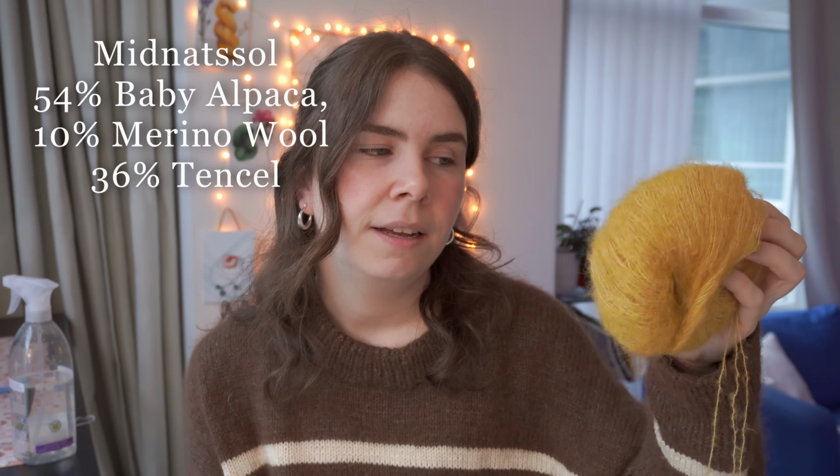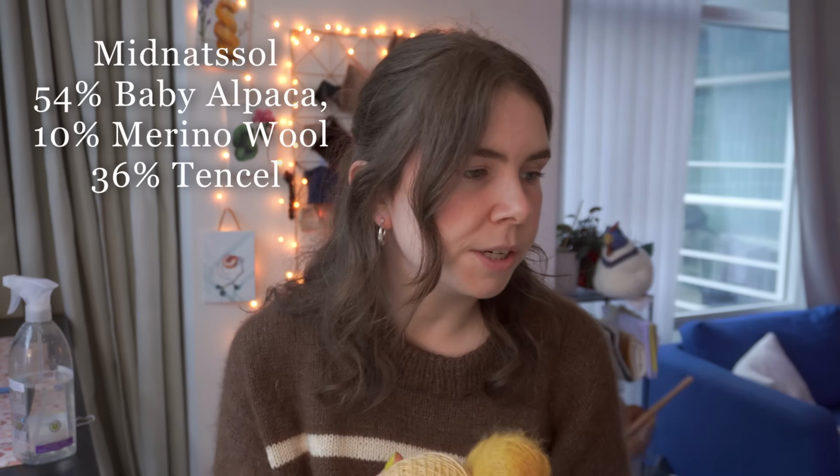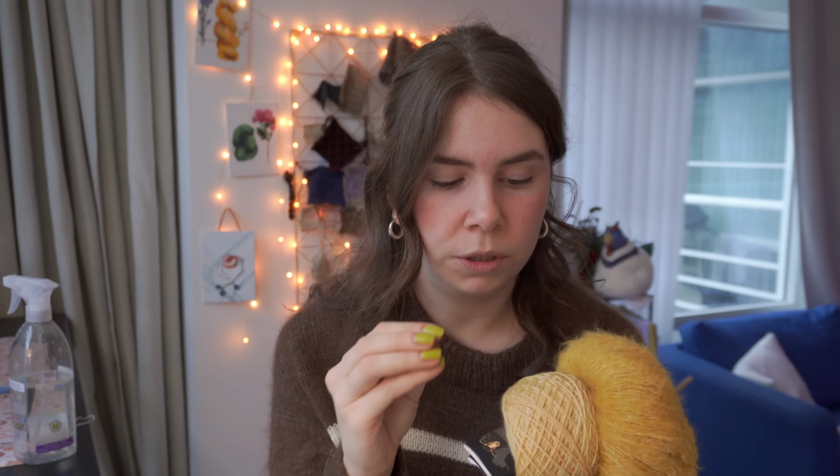And then this is a Camarose brushed alpaca. With a brushed alpaca, I really wanted the yellow to be just a little bit thicker. And I really like this combination of yellow, the fact that the mohair is a little bit darker than the yarn. This is just Campoulet wool, so it's just a very simple wool. I wanted the mohair to be a little bit darker to add a little bit of texture and depth, but at the same time, I wanted it to be thicker than the white.